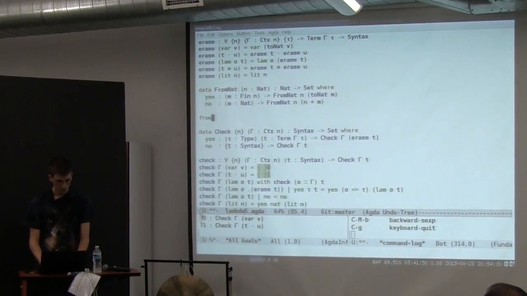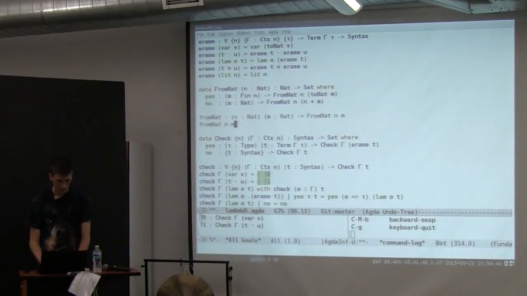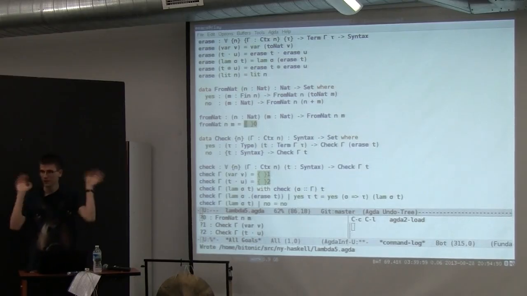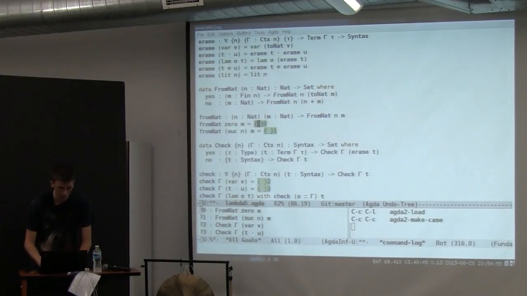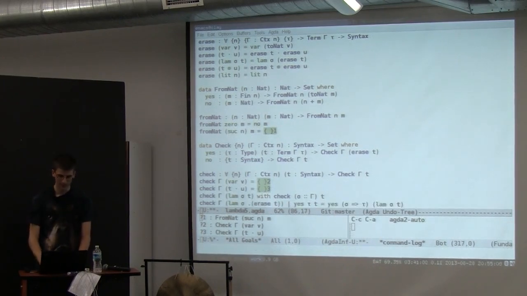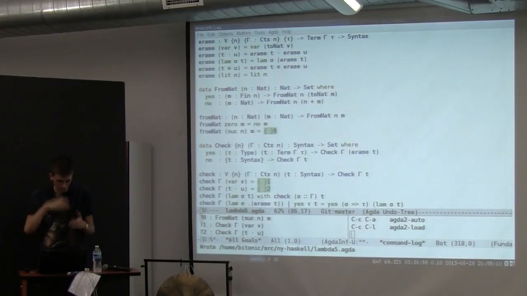Once we have this view, we can write a function. We've got the upper bound, and our number, and we want back a from nat and m. This is probably the neatest example of the function writing itself. Let's pattern match on the bound. If the bound is 0, we have no chance: m is not going to be less than 0. So we ask Agda to try to do it automatically, and it says no m. M is the offset, how much it goes past the upper bound, because the upper bound is 0. So whatever m is, that's going to be the offset.